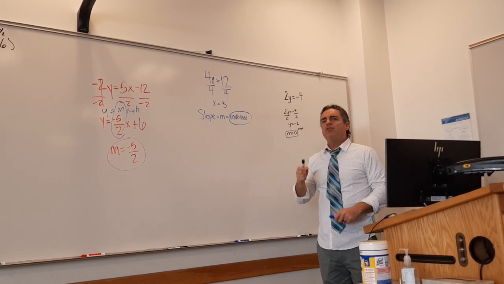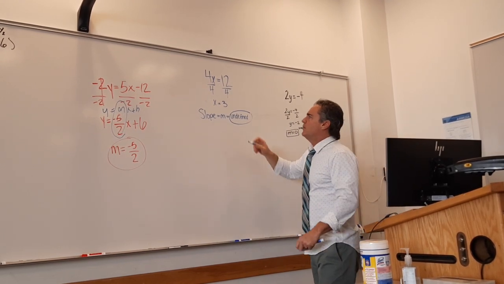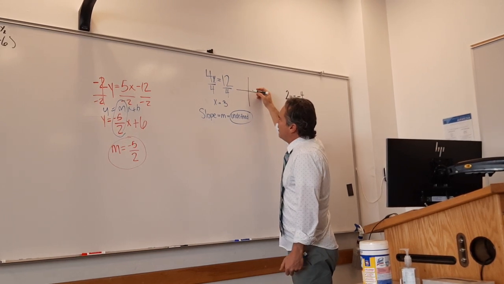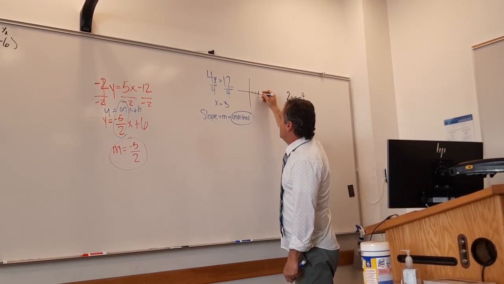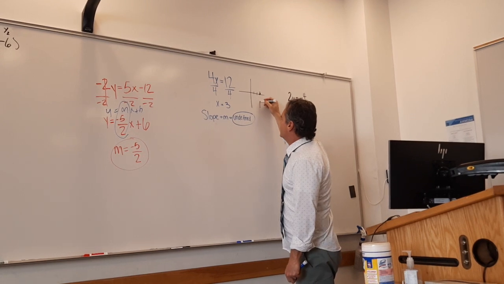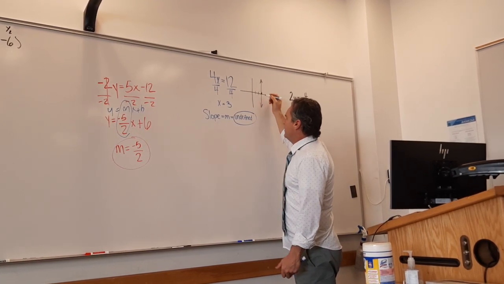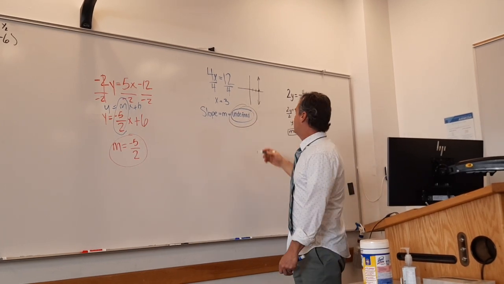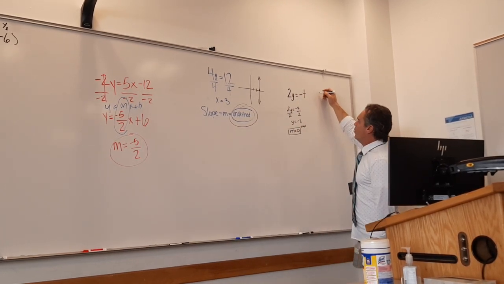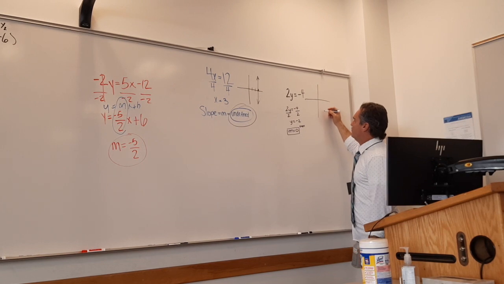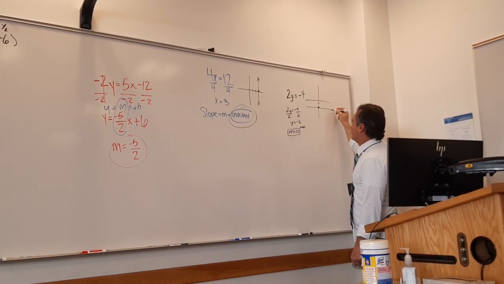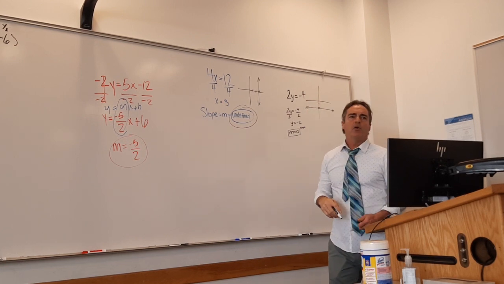Now, if you have a hard time memorizing, then go ahead and graph it. That's the only other thing you could have done here. Say, well, x equals 1, 2, 3, and we know that's not going to be the axis. It is a vertical line, and the slope is undefined. That part we have to memorize. We have to memorize that a vertical line is undefined. Again, here, if we wanted to, we could graph this. Y equals negative 1, 2. Right there, obviously it's not this axis, it's this horizontal line, and you can do that, and then you know the slope is 0.